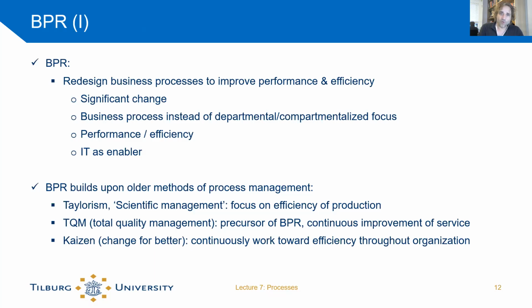The key here is performance and efficiency. So we do this because we want to optimize the organization. And very important, usually information technology is a key enabler of change. So usually you redesign business processes with the goal of implementing information technology or information systems in the organization that make your processes more efficient.